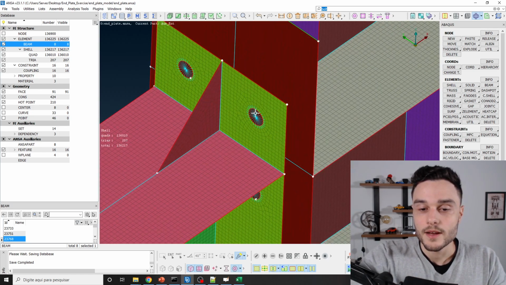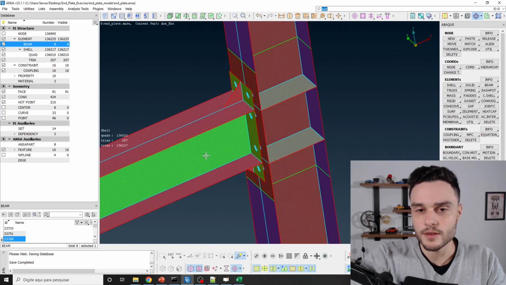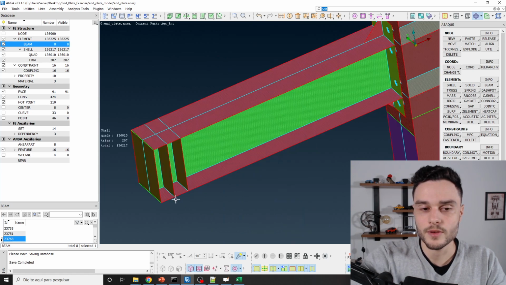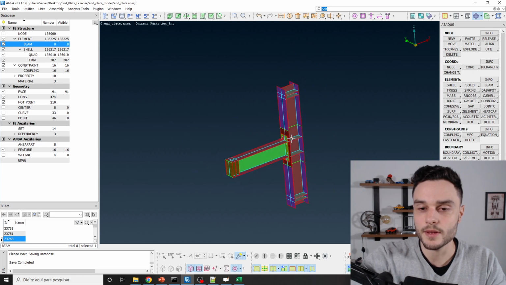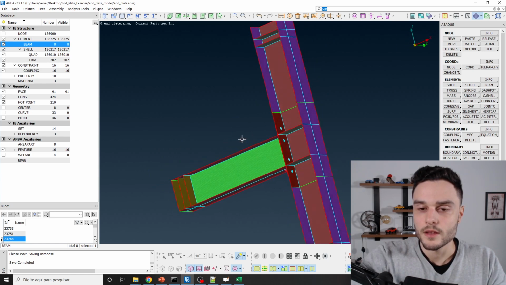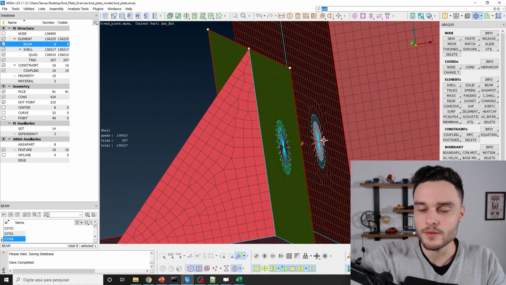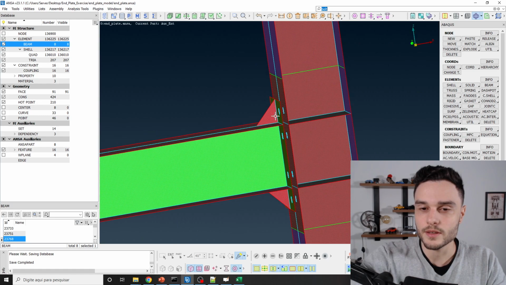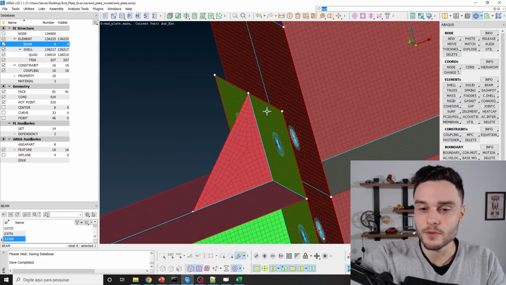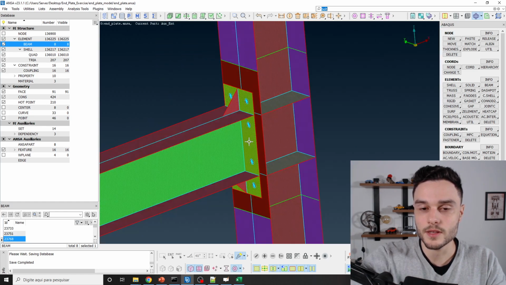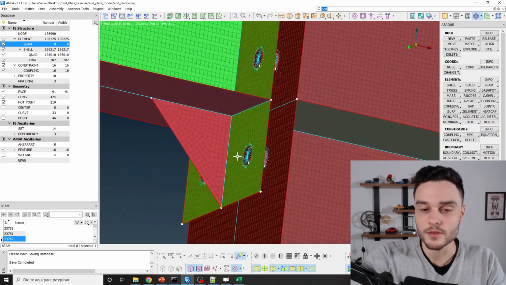Okay. So in the next video, we are going to define contact. We are going to define the loads, boundary conditions, definition of step, and everything else. And also, I guess I'm going to already explain to you how to create the translator so that we can run this model with bolt pretension. I'm not sure if it's going to be worth it to run it like this, because then this tutorial is going to get too long. I'm going to think about what I'm going to do.